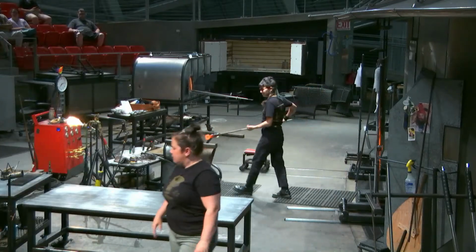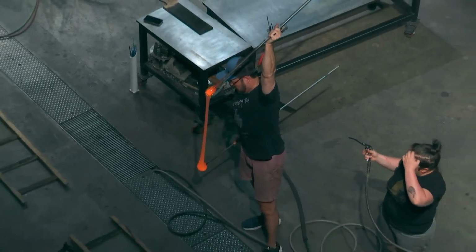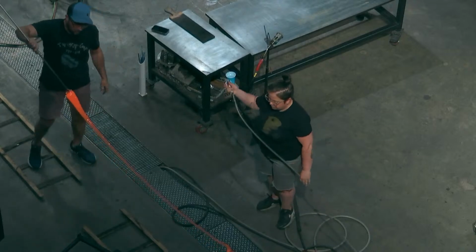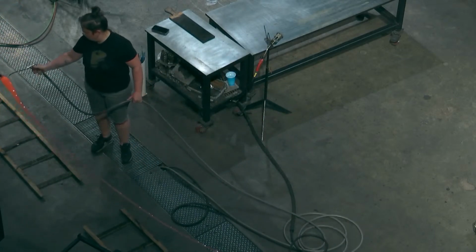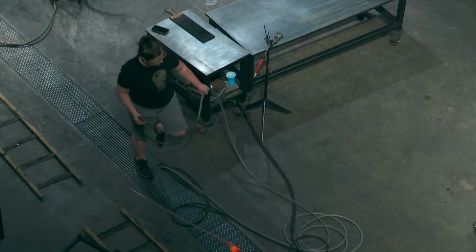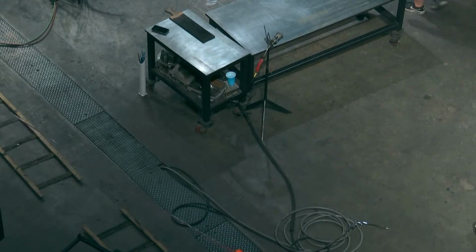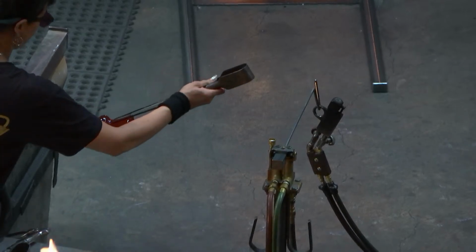Here we go. This is the fun part. Glass has an amazing ability to stretch. We try to get as much out of each pull as we can.